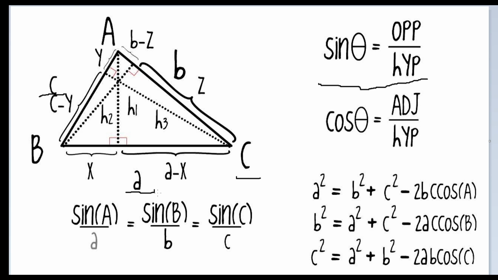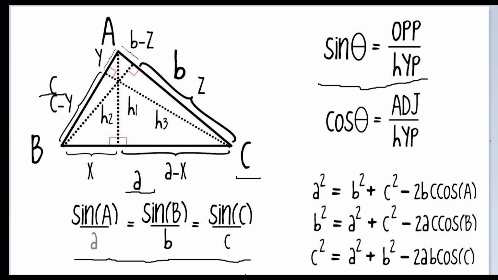So, from that, we have the law of sines, seen here. The law of sines states that sine of angle A over the opposite side of the angle equals sine of angle B over the opposite side of the angle, which is side B, and sine of angle C over the opposite side to that angle, which is side C. So we can use this to solve for a feature we'd like to find, like angle A or side A, for example. And what we do with that is we just rearrange, solving for the part we need to find.